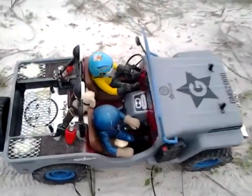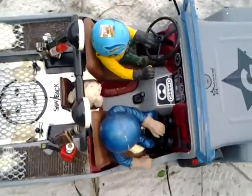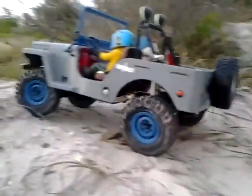Give you another overview shot. Detail. I still got other things I'm going to do, like adding a shovel to the side of the vehicle. Of course, I have to find the shovel first.